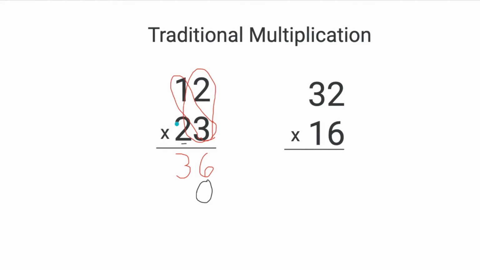Just like we did with our 3, I'll switch colors here, we need to start by multiplying the smallest factor. So 2, in this case, is going to multiply with 2 to get 4. And then it only has one part of 12 left to multiply by, and that is 1. 2 multiplied by 1 is 2.